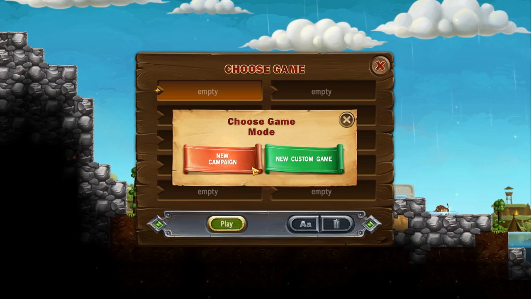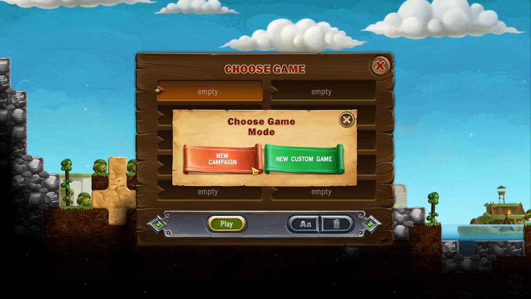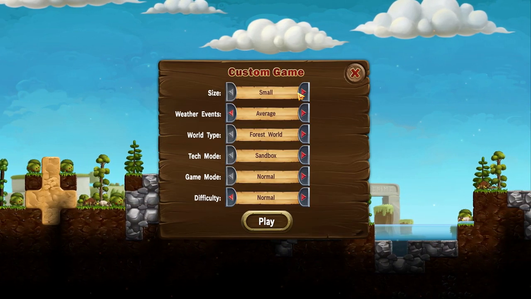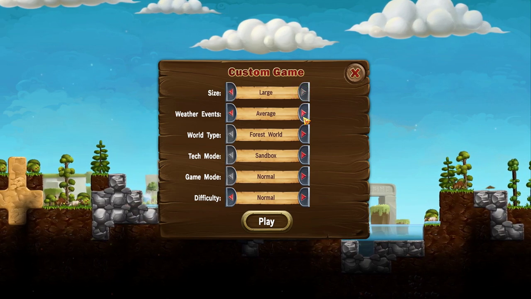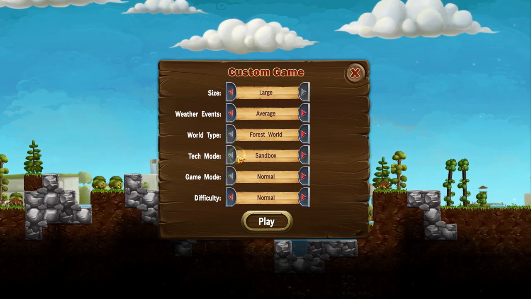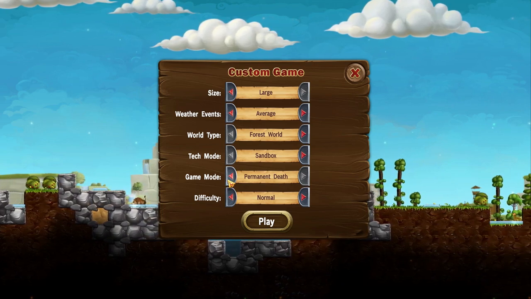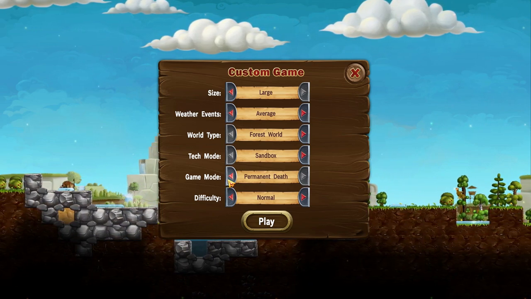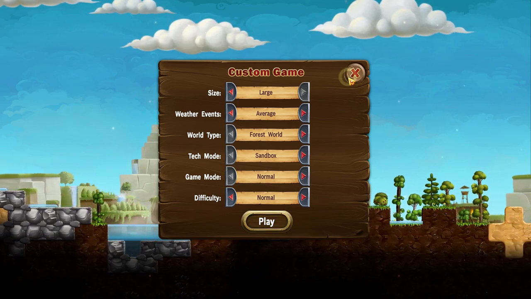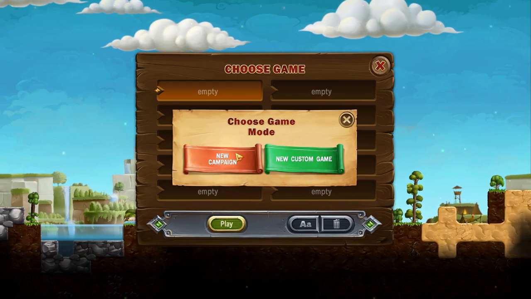Now, I have actually never done this, nor seen it, so it's going to be a learning experience for me as well. But I do know that in custom game, I can set up whatever kind of world I want. I can set the size, I can set the weather events, I can set the world type, the tech mode, sandbox or tech tree. The game mode, I actually don't know what it does, so you will have to test or figure that out for yourself. And the difficulty of course is how difficult it is. But in this series I'm just going to play the campaign mode.